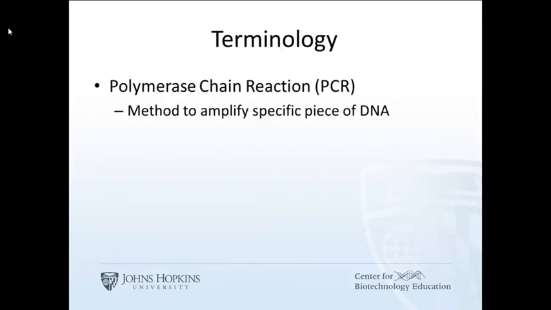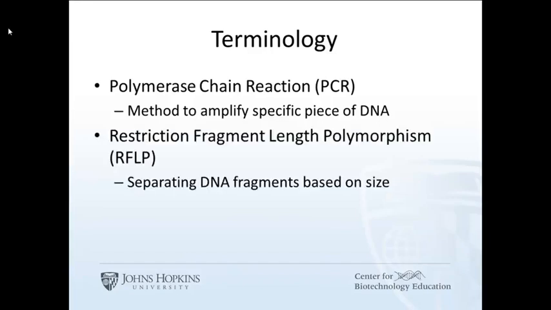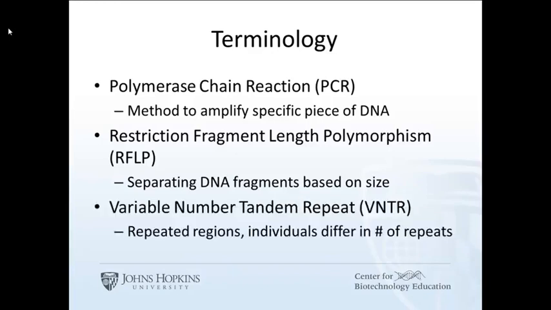Here are some acronyms to be discussed. PCR is the polymerase chain reaction, a method to amplify specific regions of DNA. RFLP is restriction fragment length polymorphism. Many people became aware of it after the O.J. Simpson trial. It allows for detection of genetic differences in a gel which separates fragments by size. VNTR is variable number tandem repeat. That genetic feature makes DNA fingerprinting work well.